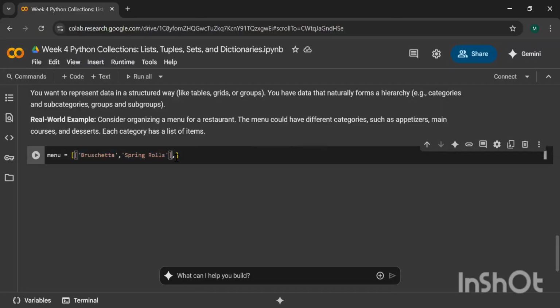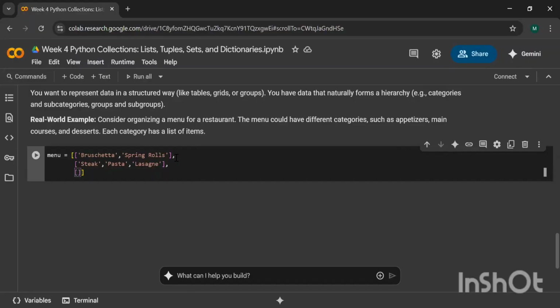After that, I end this and then put a comma. Again, one square bracket. Let's put steak and pasta, lasagna. Let's take lasagna as well. Now, put a comma again. Again, put a square bracket.